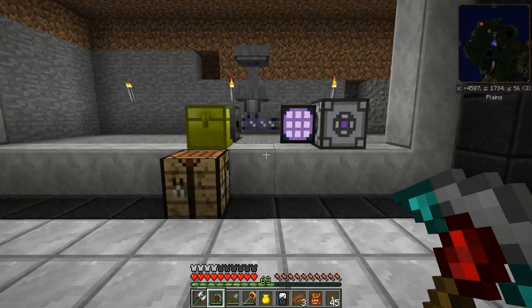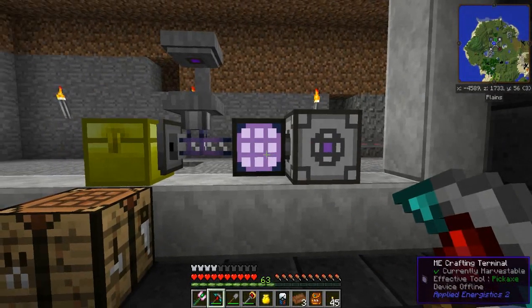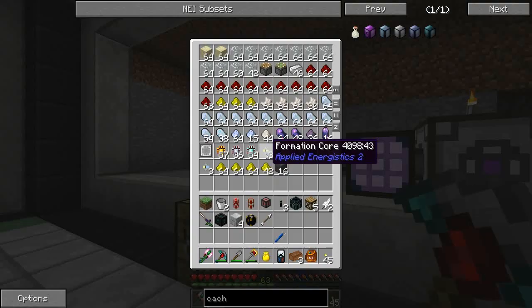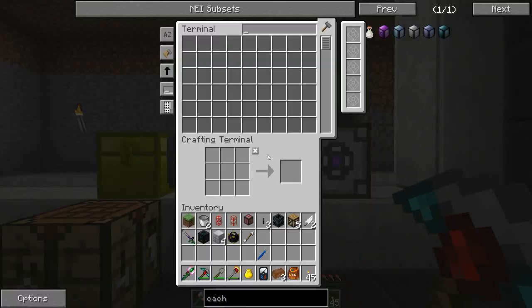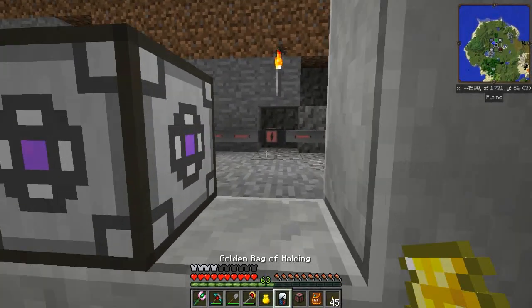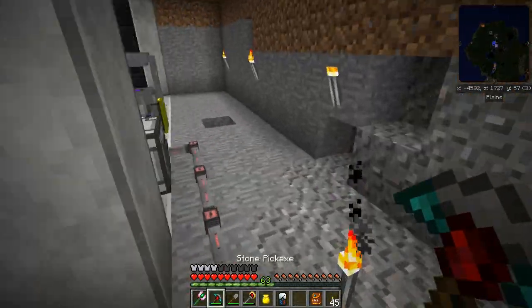So the first thing I did, I made the energy acceptor, I made a crafting terminal, and I made a storage bus. Throw a bunch of stuff in a chest, put a storage bus on it. It makes crafting a lot easier. So I actually have this power unhooked right now. We'll go ahead and hook it up.